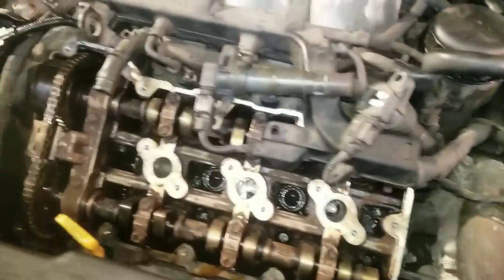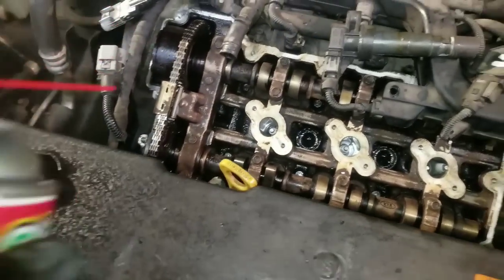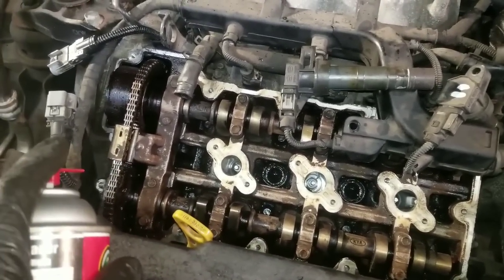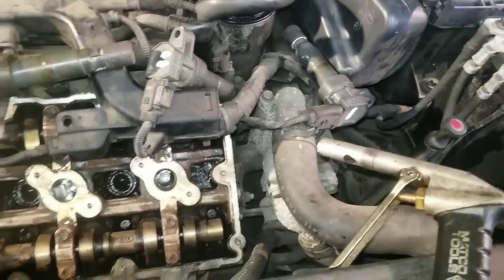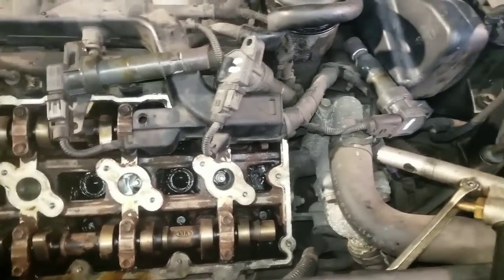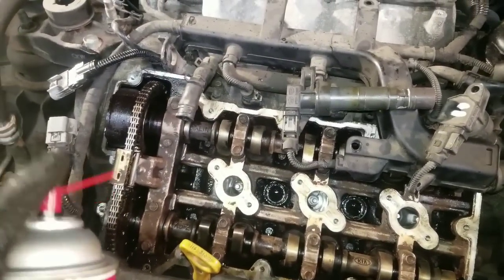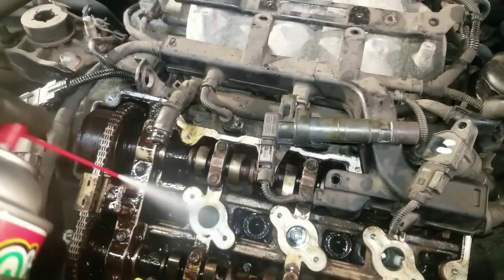Now comes the magic. We'll take some brake parts cleaner. And you don't want to spray the brake parts cleaner first and then spray the air, because it could blow up in your eyes. And this stuff is flammable too, so if you have any open sources of flame, you don't want that around. And, you know, it doesn't smell the greatest either, but it works very good. So we'll use that in the final step to clean this off.